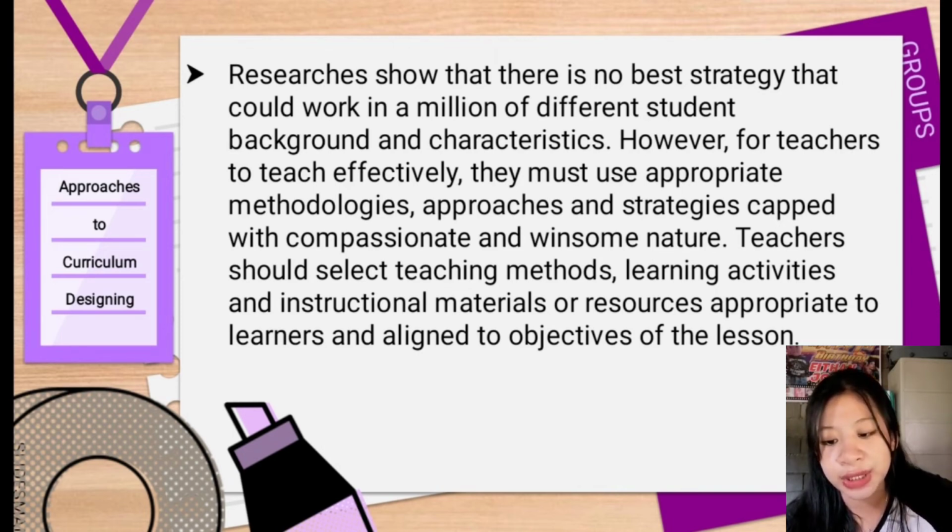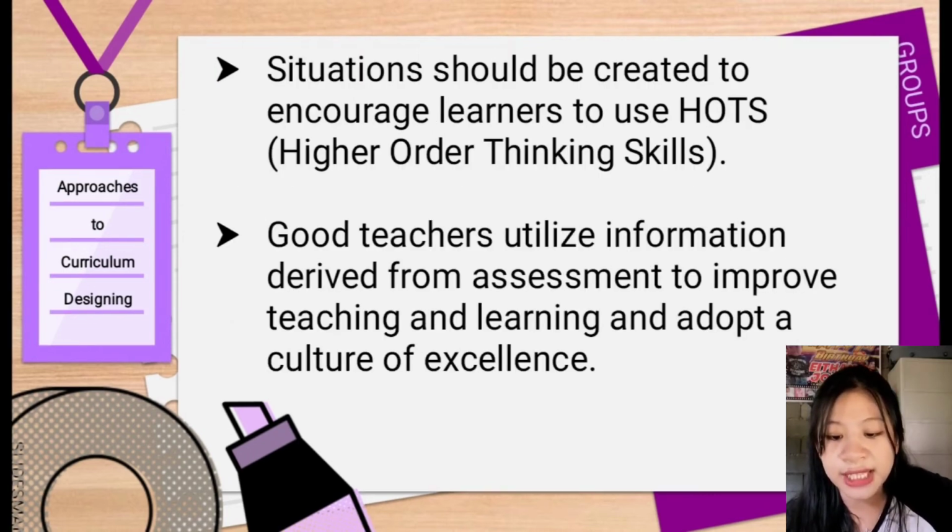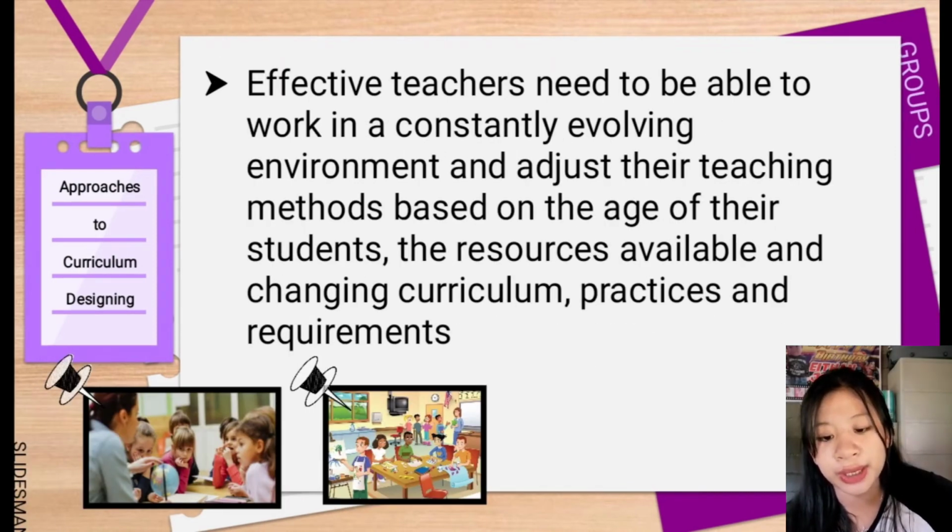Teachers should select teaching methods, learning activities, and instructional materials or resources appropriate to the situation. Situations should be created to encourage learning to use HOTS, or higher order thinking skills. Good teachers utilize information derived from assessment to improve teaching and learning and adopt a culture of excellence. Effective teachers need to be able to work in a constantly evolving environment and adjust their teaching method based on the age of their students, the resources available, and changing curriculum, practices, and requirements.